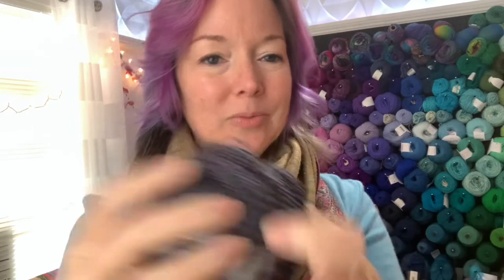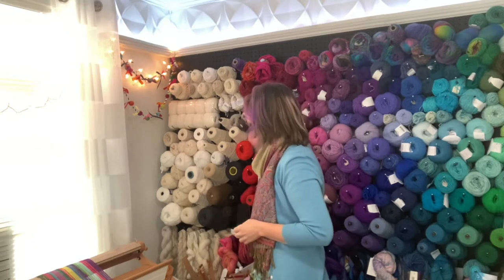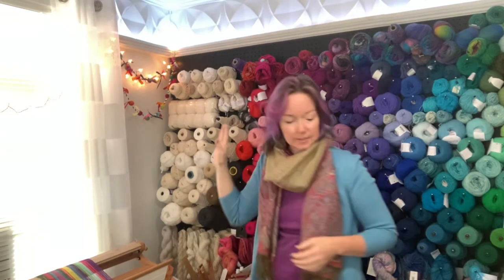This is a black, white, gray combination. And it's really pretty. Now, this is not my colorway. This is not something I usually do. However, I actually would like to weave a kind of tweed black and white and gray piece of cloth because my little dog's name is Coco, inspired by Coco Chanel, and I actually kind of like to weave a piece of cloth that kind of looks a little bit like some of the woven cloth that Chanel uses. So that's why I have this. And again, have one ball for the warp and one ball for the weft. So that is a project coming your way.